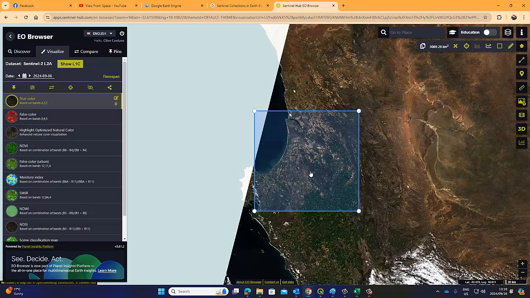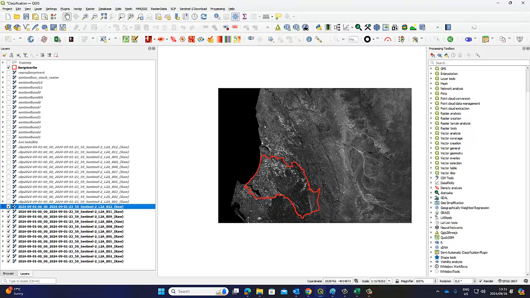See, there it doesn't have any clouds because it lies somewhere here. So this is actually a better image than the ones that I originally downloaded, just because of that cloud that sits here. You'll actually see now, when I did the stack raster, you'll see there's the cloud sitting there. Anyway, so now what I need to do is obviously I need to clip these raw images for my region of interest because I'm going to do my classification for my region. I'm not interested in classification for these.